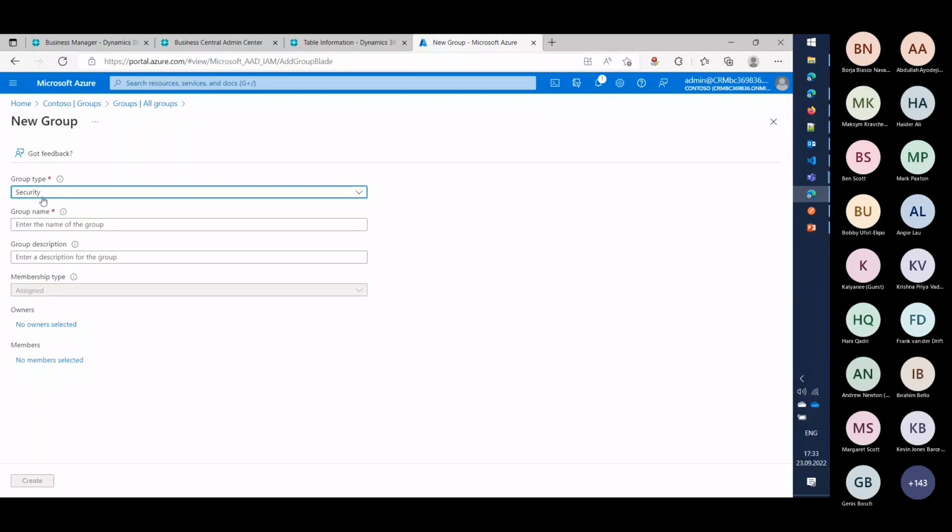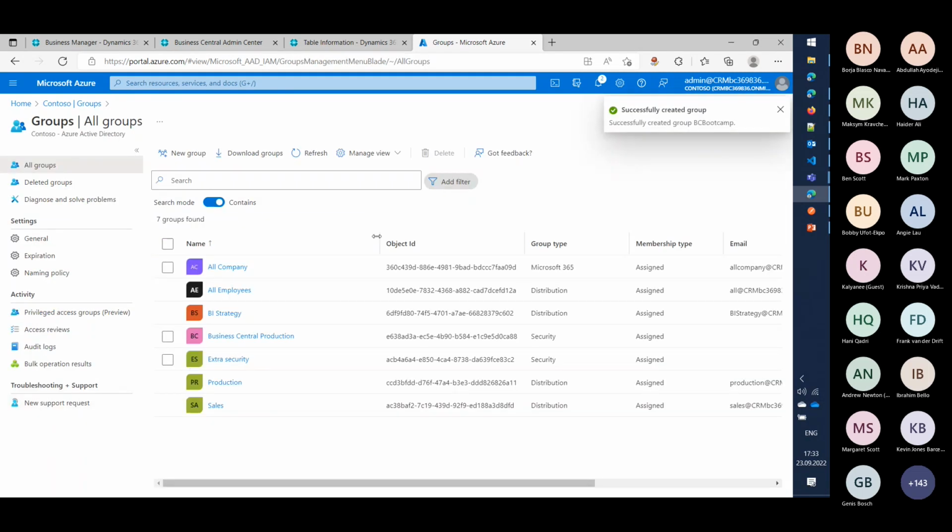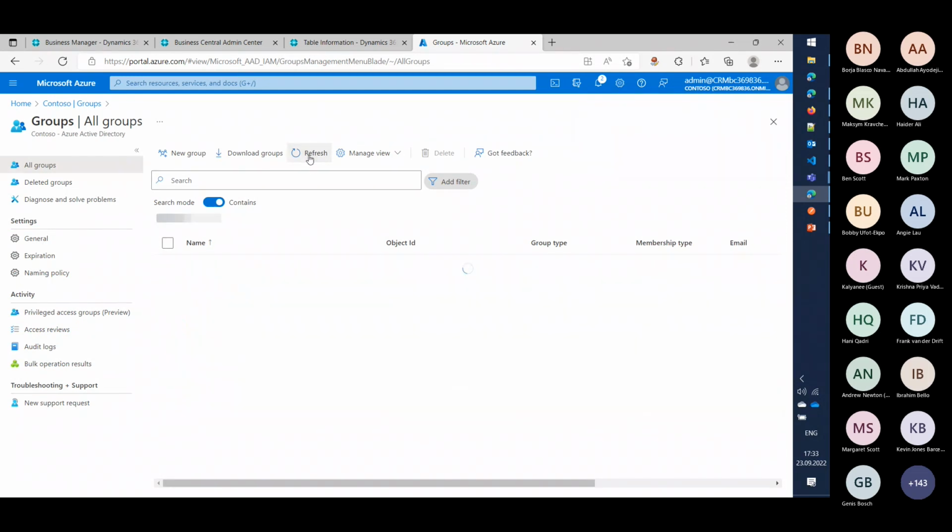Select the type security. Just fill in the name; the group description is not mandatory. Okay, click on create. Okay, refresh.